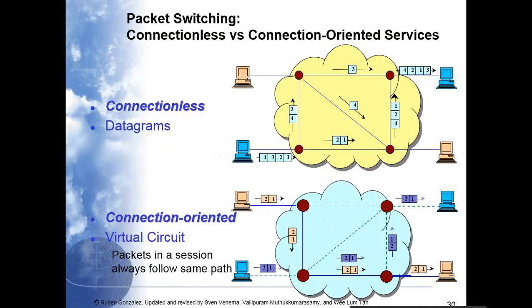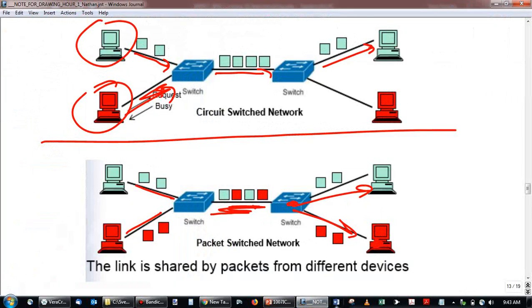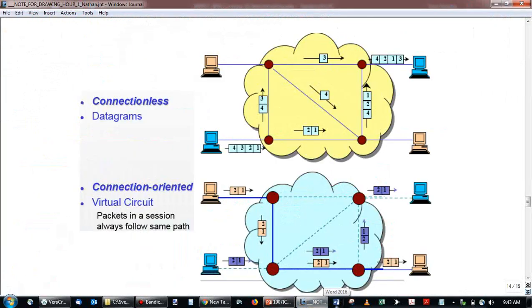So here's a diagram just showing you the two different models side by side. So connectionless datagrams up at the top here. This one's sending lots of packets. 3 and 4 go this way, 1 and 2 go this way, 4 goes this way, 3 goes this way, 1, 2, and 4, and eventually 3, 1, 2, 4 ends up over here. So if you get this, you're going to have to reorder these because they're in the wrong order. Does that make sense? That's just a virtue of how they're going through the network. Some of them will arrive faster or slower than others.